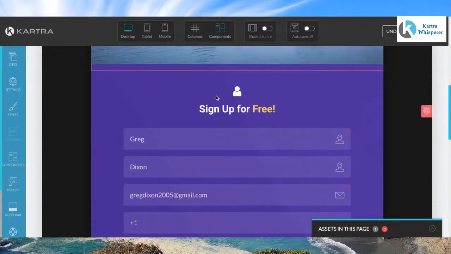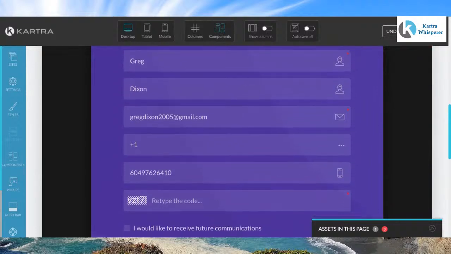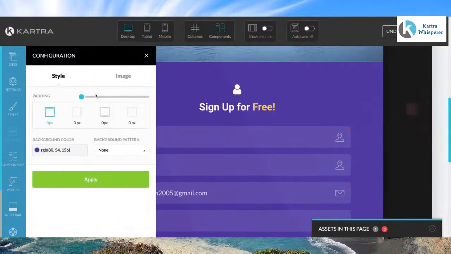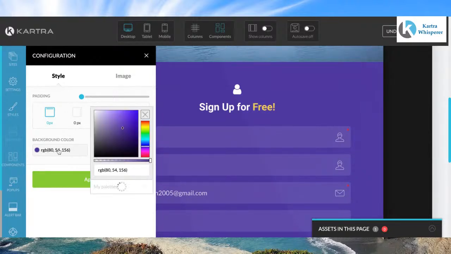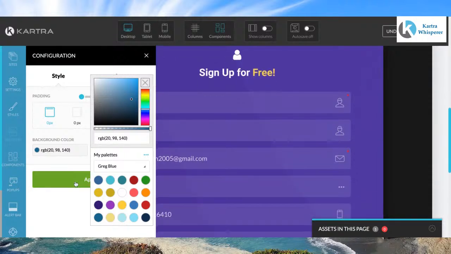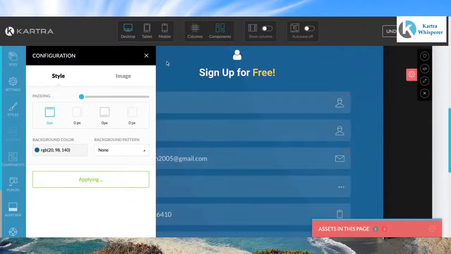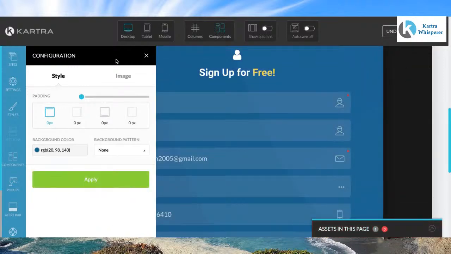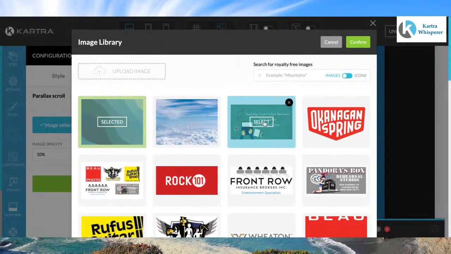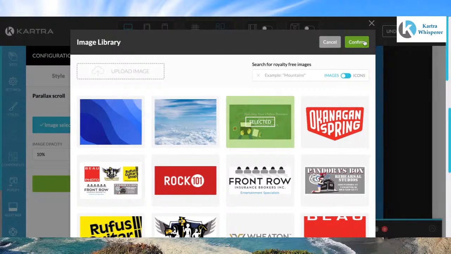And now you'll see those fields that we defined. And then here, this is for the section here. And then we can do things like the background style, and we can make it more of our standard. There, we'll make it blue. It can be any color you want as long as it's blue. And then the image here, and we'll choose this one, the little badge that we're using for everything.